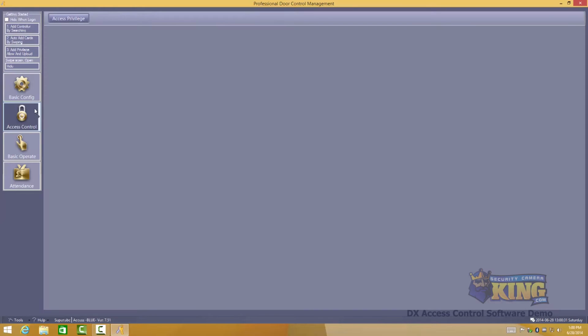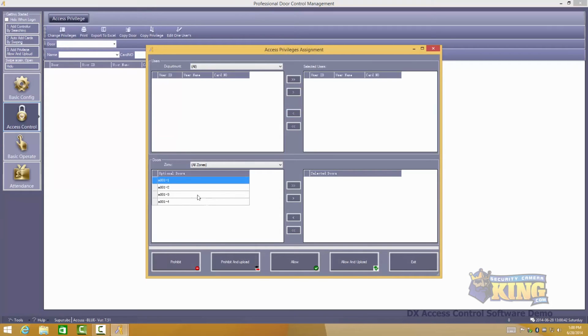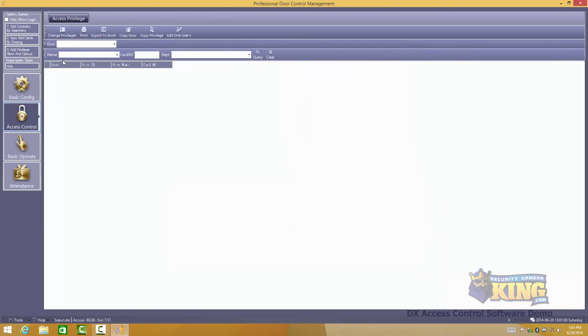Another thing you can do here is a basic access control. For example, you can manage your access privilege per user. So you can have different departments and different users, and this represents the doors on this particular board. I'm connected to a four-door DX model. And then you basically create your users, and then you allow or prohibit access to those particular doors. It's very simple. I'm going to make a video with more detail of how to configure this, but this is just a basic introduction of how the software looks and the things that you can set up on it.